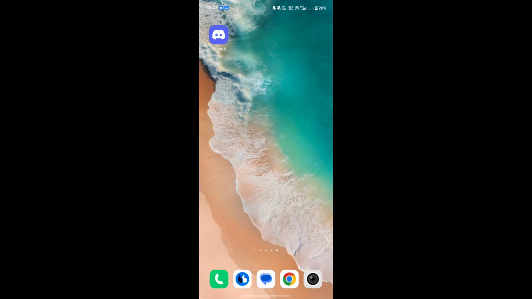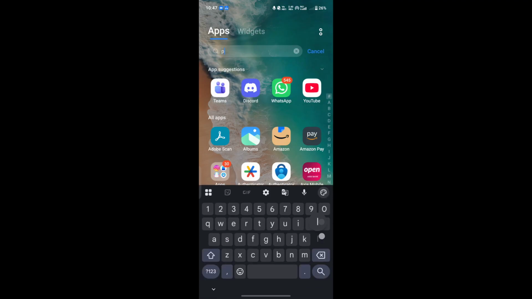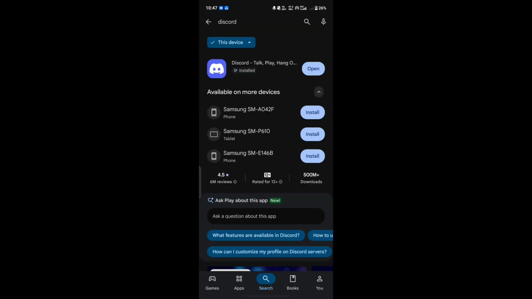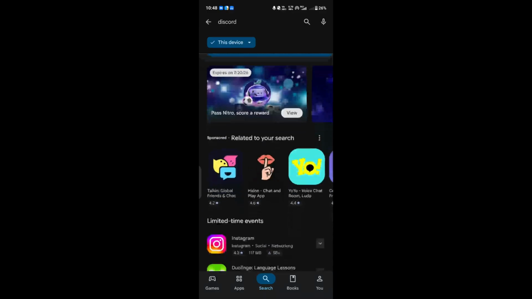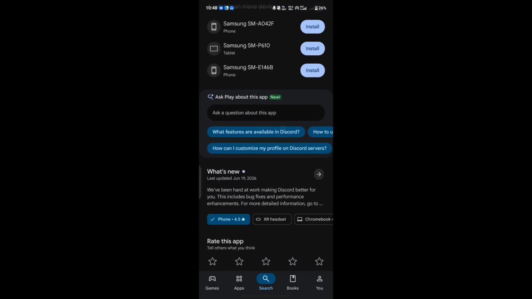Okay, first thing is guys, you simply check that your application is up to date. This is one of the best fixes to fix your app the fastest way. Okay, because Discord releases updates to fix their issues. So go to search, click on the option of Discord, and if in the place of open it shows update, kindly install the update. Okay, so now here we check the last update. So guys, the last update is June 19 2026.